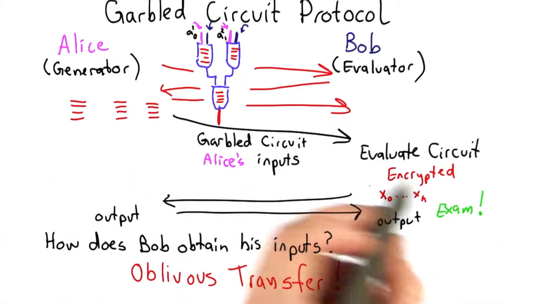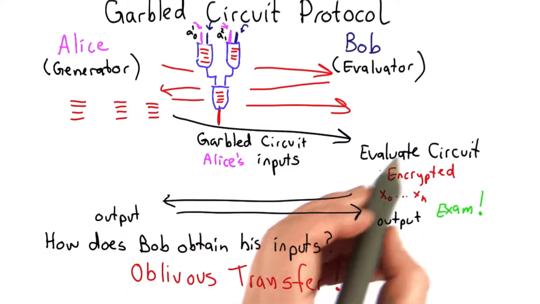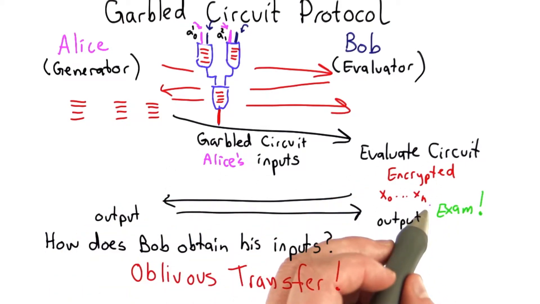We have one little step in this protocol that we haven't described yet, which is how you actually obtain that output value. The outputs for the garbled tables are all encrypted. So at the end of the execution, what Bob has is a list of encrypted wire labels.